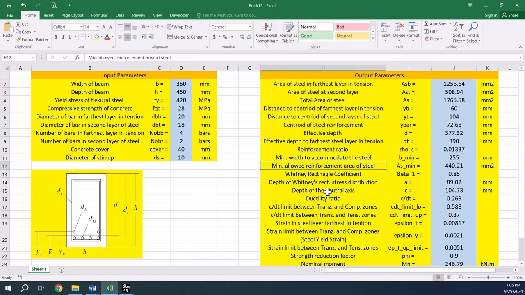Okay and okay. Let's try it. Let's say that this here is 300. And let's say we have 6 bars. You can see that B minimum according to the ACI code is greater than B, which is the actual width of the cross section. In such a case, the Excel template will indicate using a red color that we have a problem here. Now if we fix this scenario, let's say we reduce the number of bars in the layer farthest from the neutral axis from 6 to 4, you can see that the color disappears.